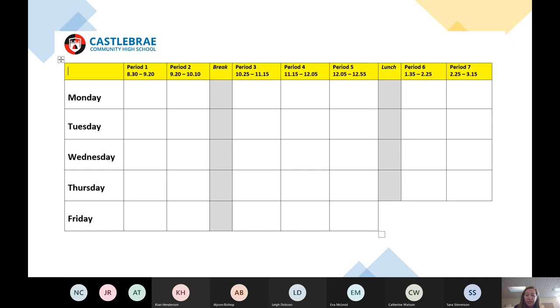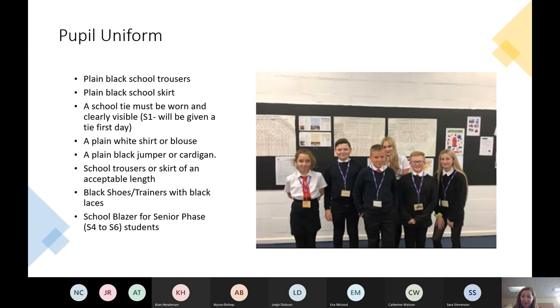In their timetable, they're going to have regular subjects like English, Maths, Social Subjects, RE, and PE. In first year we choose for them, and then obviously as they go further up the school they can start to decide the subjects they're more interested in. That's me for the timetable — we're moving on to school uniform, which Miss Boke is going to tell you about now.